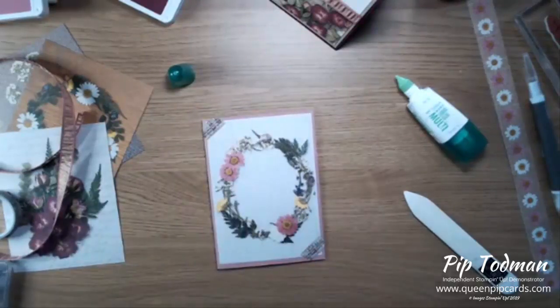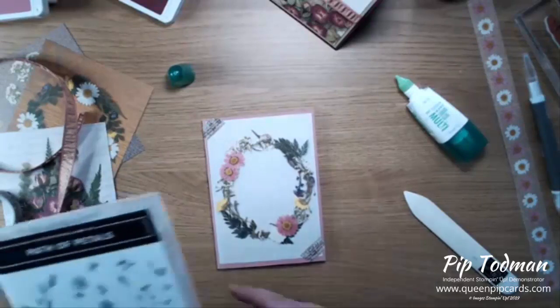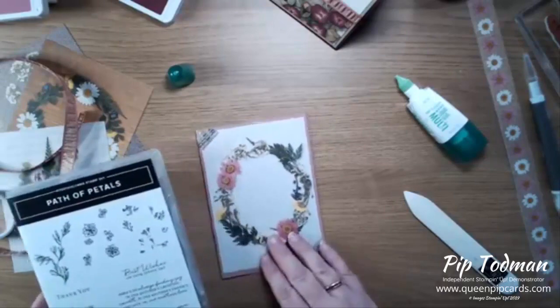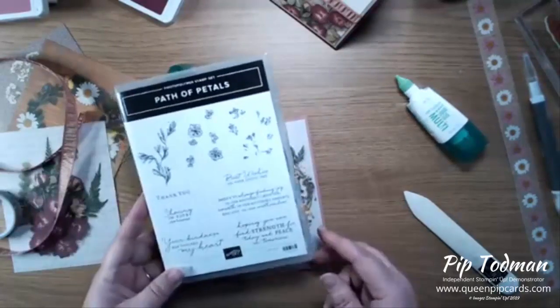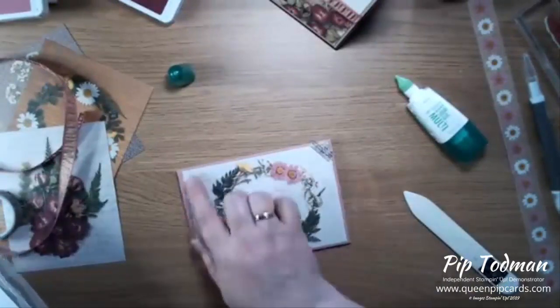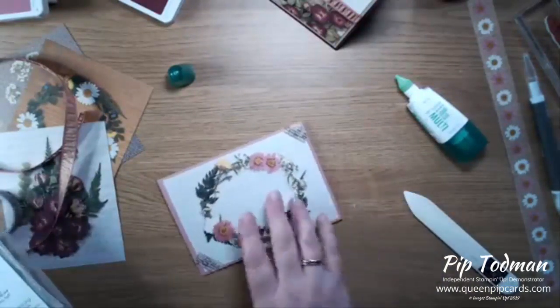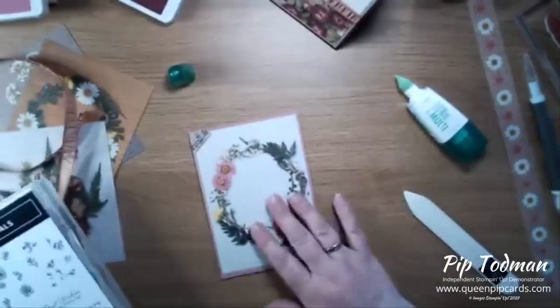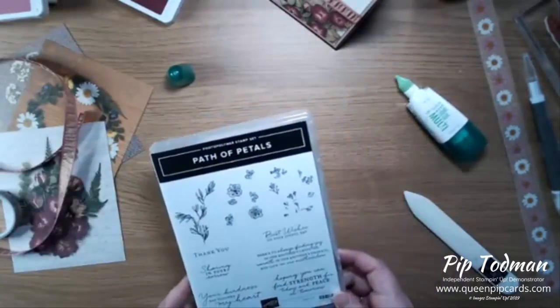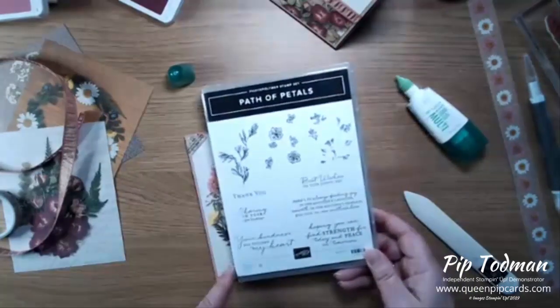Okay, so now let's have a look and see what would go in here. I mean, you could even turn it round, couldn't you? Actually, you could turn it round, but then I've made it a little bit longer that way. But no, I like it this way. I want it this way. And I think best wishes or just a plain thank you would work. Or sharing in your sorrow.